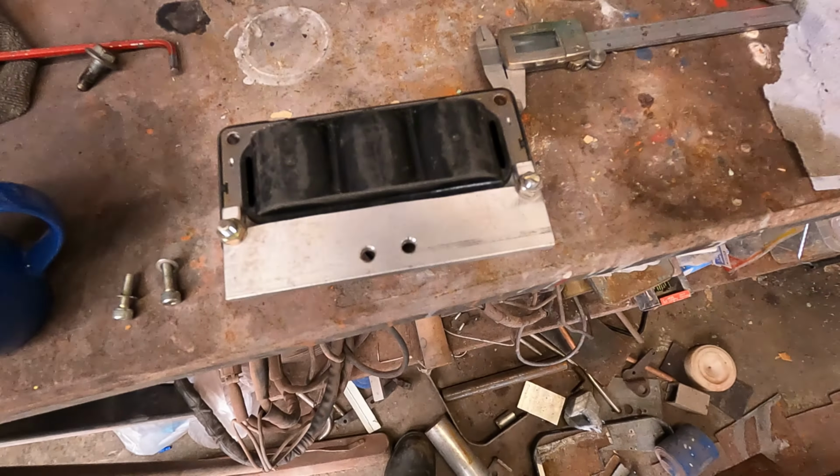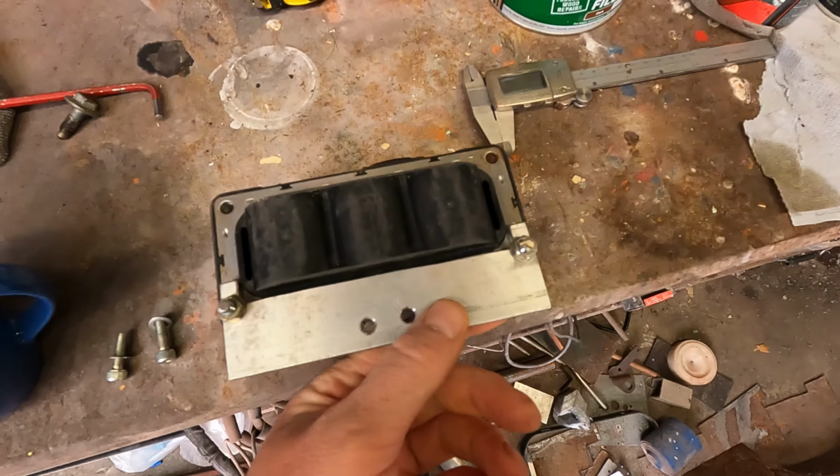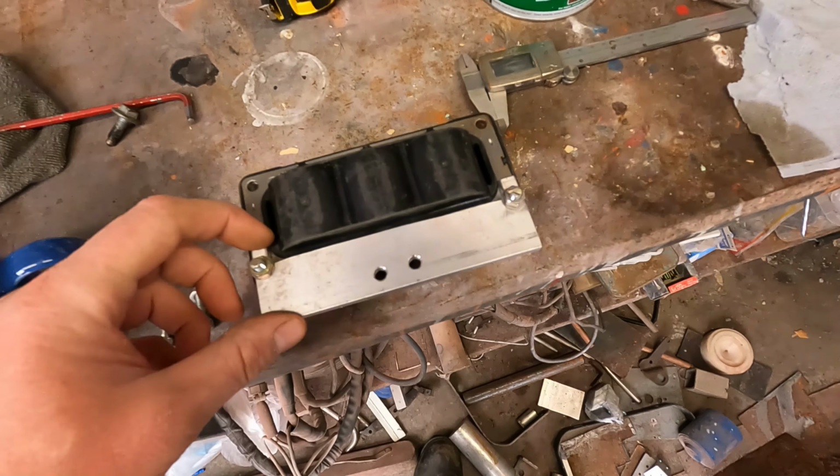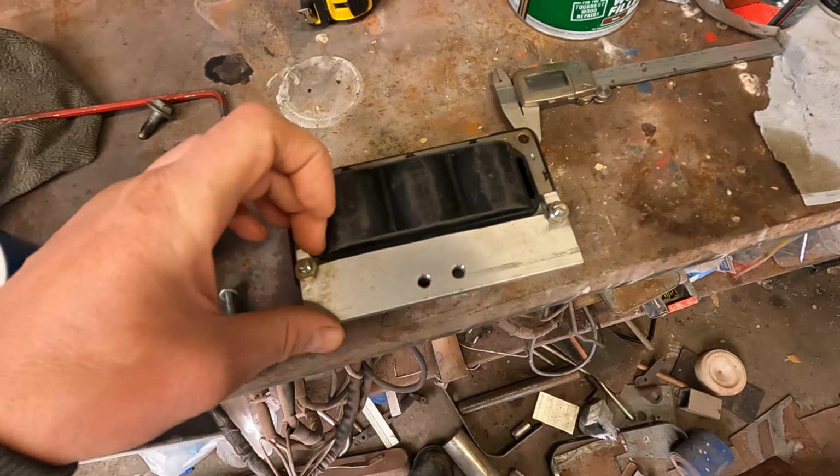Right, so there it goes, nothing fancy at all. My camera ran out of memory, so I couldn't get all of it, but it's nothing fancy. It's just a cut out at the back there to clear that part of the coil pack. A couple of mounting holes with some cap screws to mount it to the bracket, and then a couple of holes drilled through just to mount it to the manifold. I've got my cap screws there, a little mount on.